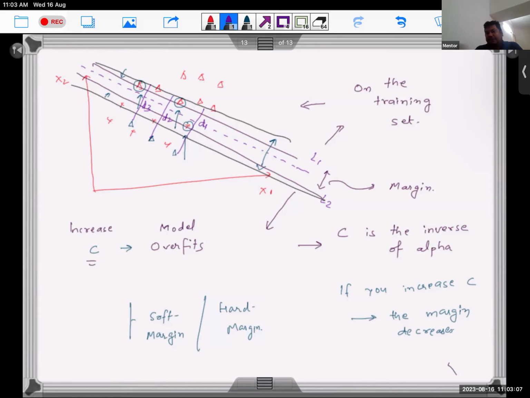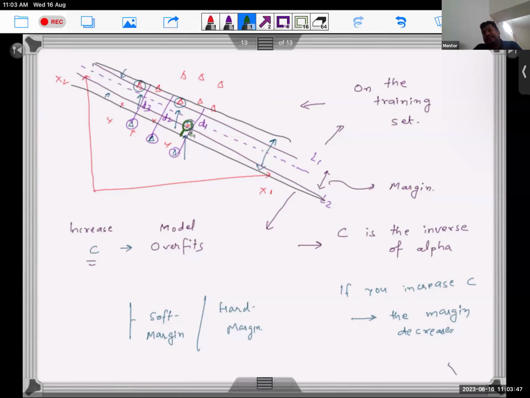So if you decrease the margin, do you realize that some of these triangles might also be correctly classified, but then some x's would get incorrectly classified? Yes. So the idea here is this. Look at these points, these triangles. Now, don't you think I can look at it from x's with respect to this line L2? Think about this point. Think about this point as well. Are you able to see this x, which is now on the incorrect side? Yes. So you will count this distance as well, which is D4.